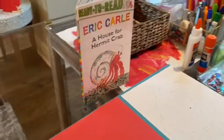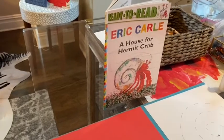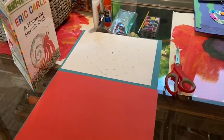So we are getting ready for our last book and our last craft. We are doing a house for a hermit crab today. This is Friday. And our craft today, here are the things you're going to need. These are probably the things that are left in your bag.